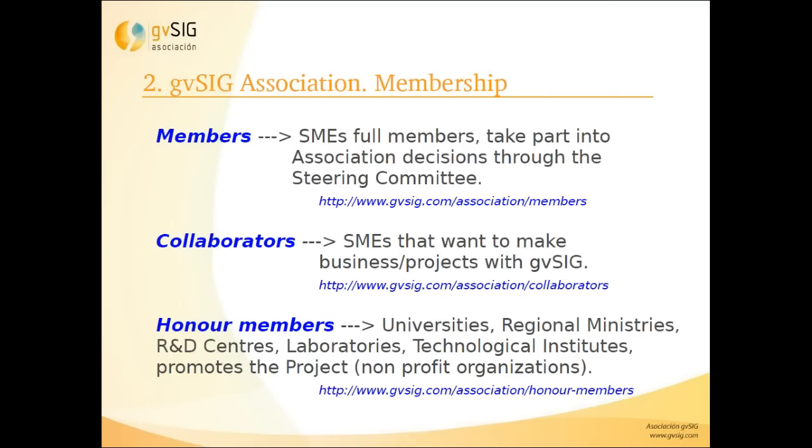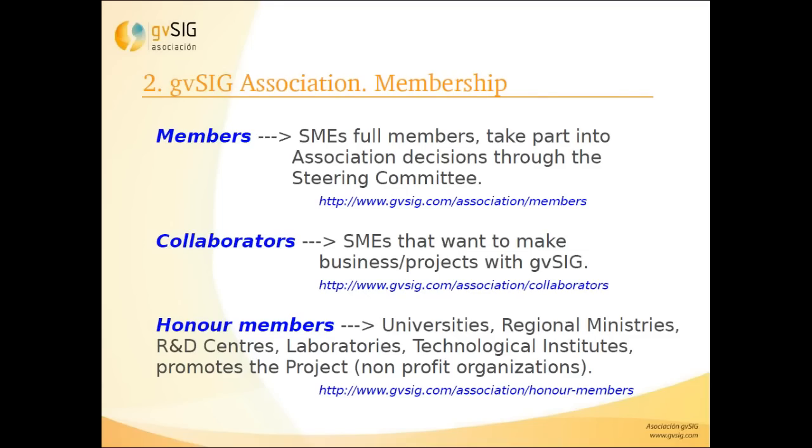I'm going to tell you only a bit about membership, in order for you to understand which kinds of members we have in the association, and see if you could be part of that organization. On one hand, we have full members, which are small and medium enterprises that take part in the association, deciding through the steering committee that the gvSIG association has. There you have the link to see who the full members are nowadays.